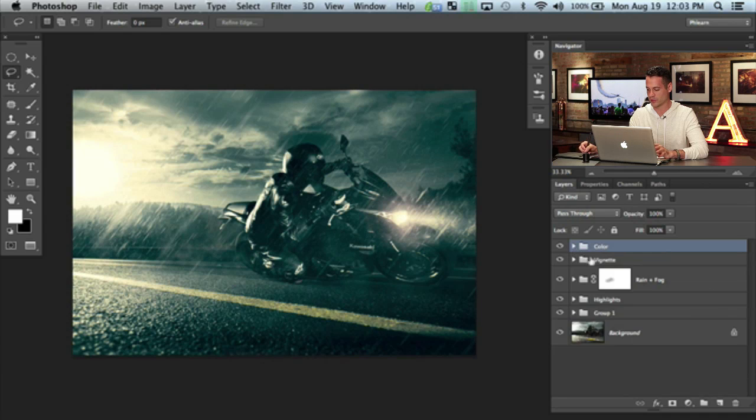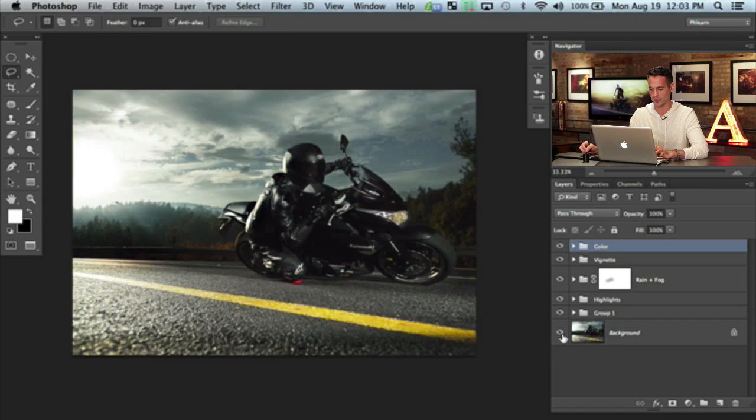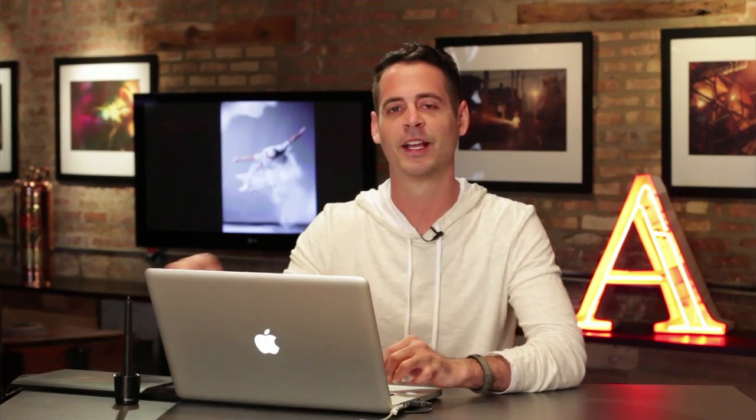So that is it. Let's look at our original image — hold Alt or Option and click on the layer mask, click on the eyeball. This is our before and our after. Not too hard, guys. You're probably able to follow along with just about everything. But if not, you can always watch these videos again and again because they're on the internet and all you have to do is hit play. Two-part episode making this image totally awesome. Thanks so much for watching — I want to see your images down below, leave them in a comment and I will look at them and I will smile.